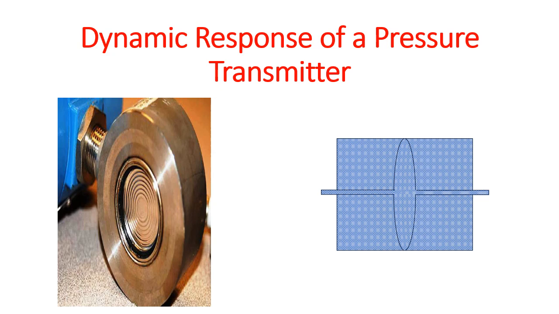The variable capacitance DP transducer is a very popular device which is used to sense and transmit pressure differences. People often face issues with the sluggishness and fast response of these instruments. In this particular video, we are going to deep dive into working of these DP cells, prepare a mathematical model, and then give you practical guidance on how to improve the response of the DP transmitter or pressure transmitter.